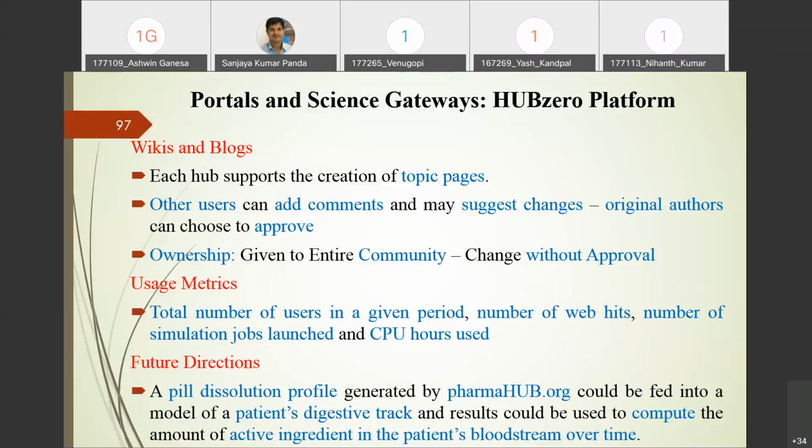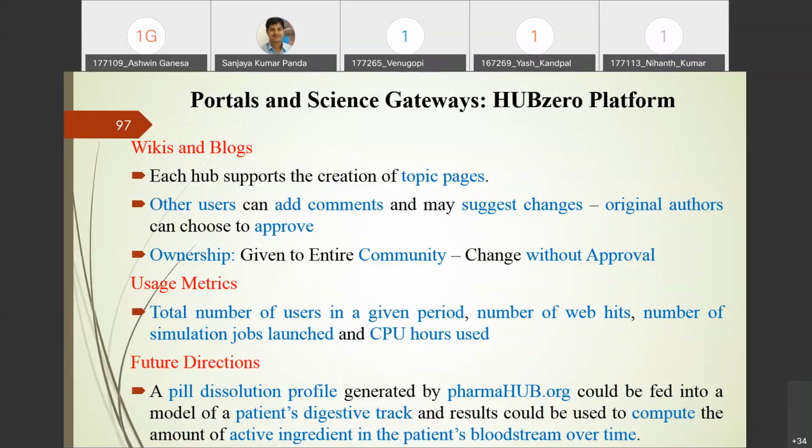You can report that to the original admin, or you can add that, and if the admin feels that it is correct, they can do it so that the information can be updated, right?